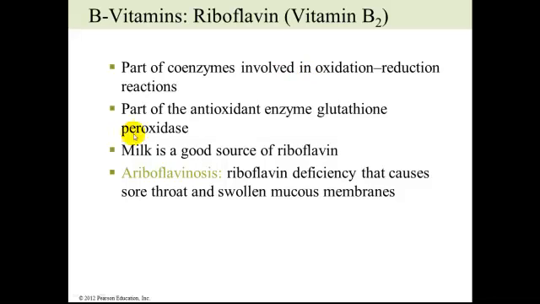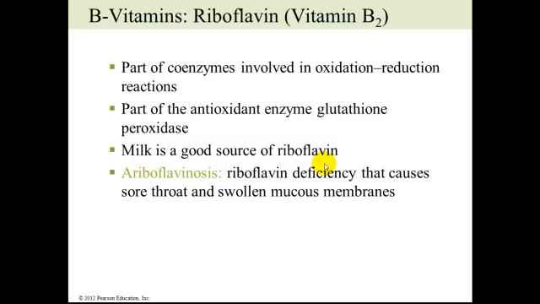One of the important sources is milk. Milk is a good source of riboflavin, but interestingly enough, riboflavin is broken down in sunlight, so most milk containers are either a dark color, so an opaque color like a bright yellow, or they're served in cartons as opposed to plastic.